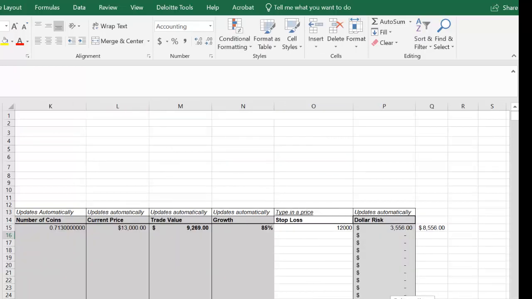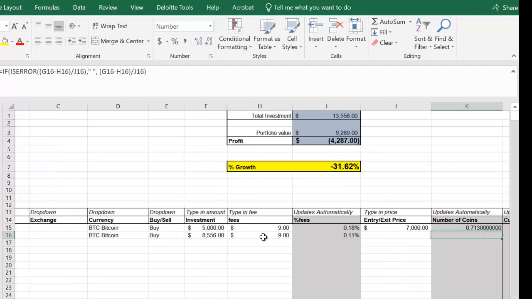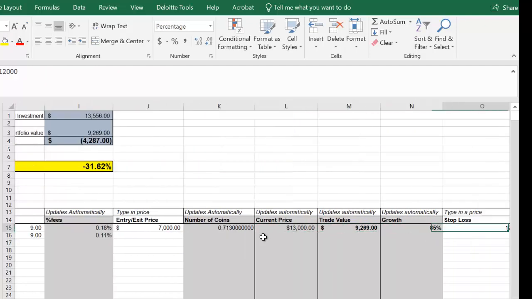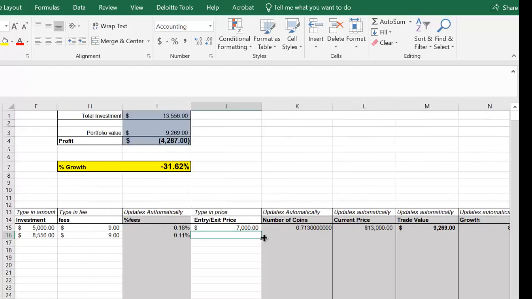My stop loss was hit and I got out of the trade, so I made $8,556. So let's say now I have $8,556 to invest. But now the market, which was 13,000 at some point, had fallen below 12,000 to 10,000. So now I'm going to put in that $8,556 investment, but now I'm going to buy it when the price is 10,000. Whereas before my investment gave me 0.7 Bitcoin, now my investment is giving me 0.8547 Bitcoin. So I actually get more Bitcoin than I had previously for the same investment, right? And that's because the price fell to lower than I got in.